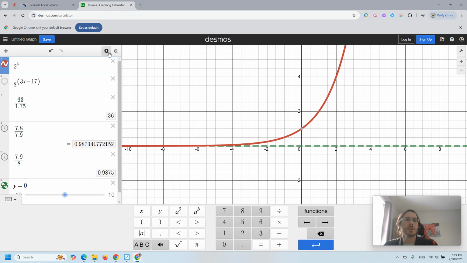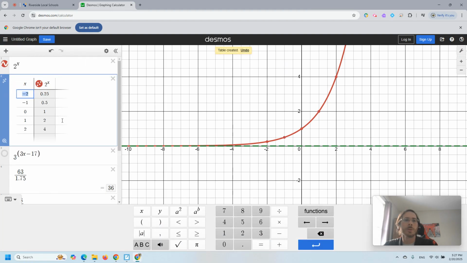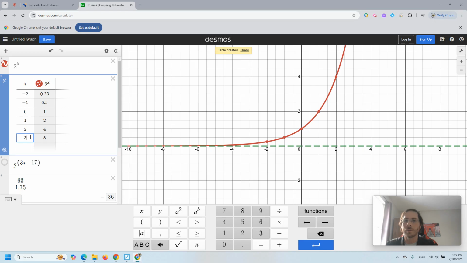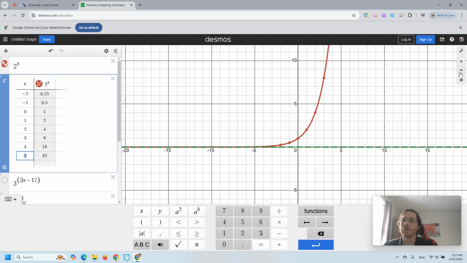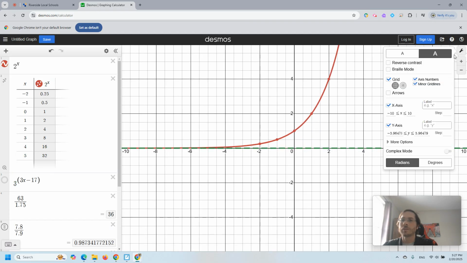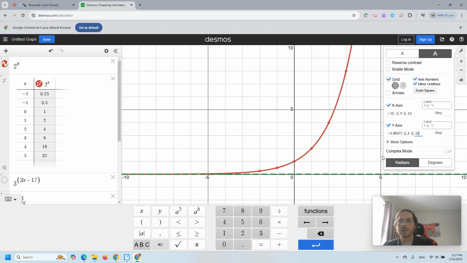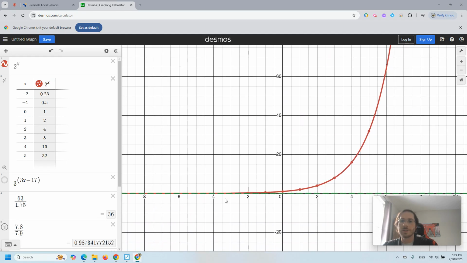Or if you hit the little gear, you can just make a little table and it'll plot all those little dots for you. If you want some more dots, we can do the ones we did, 3, 4, and 5. We can zoom out a little bit and see all those dots. Again, zooming out makes it kind of squished, so it's not the best to zoom out. Best to use our wrench to just change this to a 10 and then see 100, and then we can see the curve really nice. So that looks really good. All right.